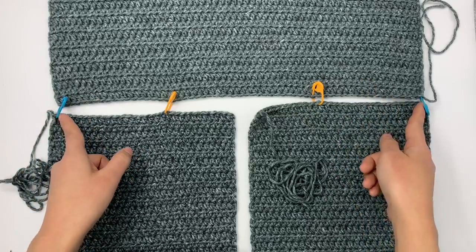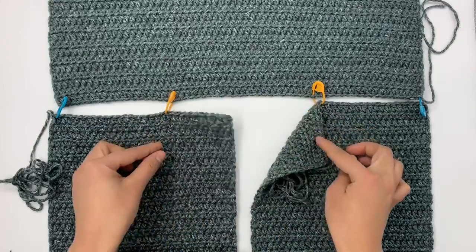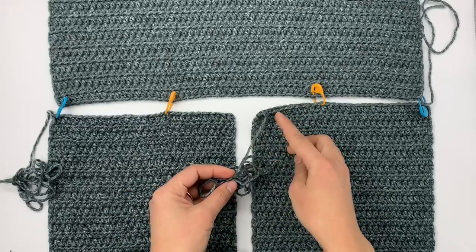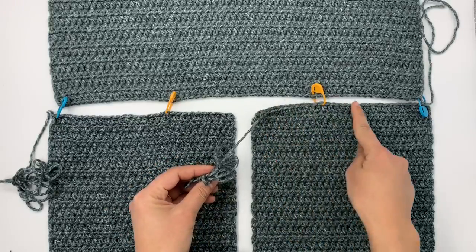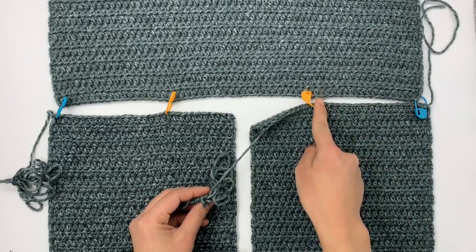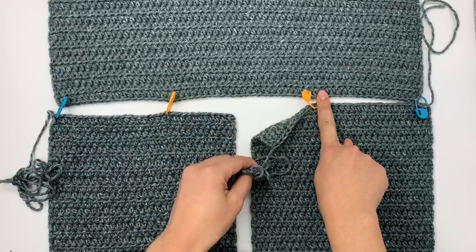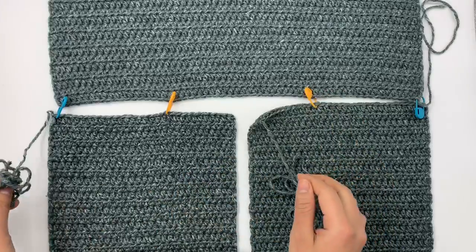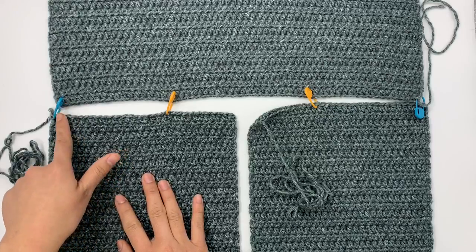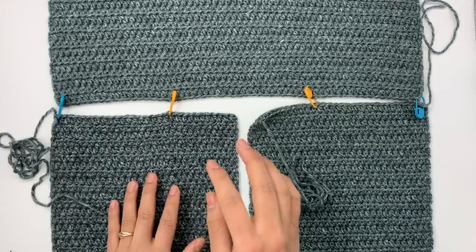because we're not gonna sew the front and the back panel all the way here. We're gonna leave some space open here as well. So see this side? I don't need a long tail for this side because we're not gonna sew this way. We're gonna sew from this blue marker to this orange marker. So as you can see, the long tail is this way, right? But for this panel, we can use this long tail because we're gonna sew from the blue marker to the orange marker here. So this one is good.